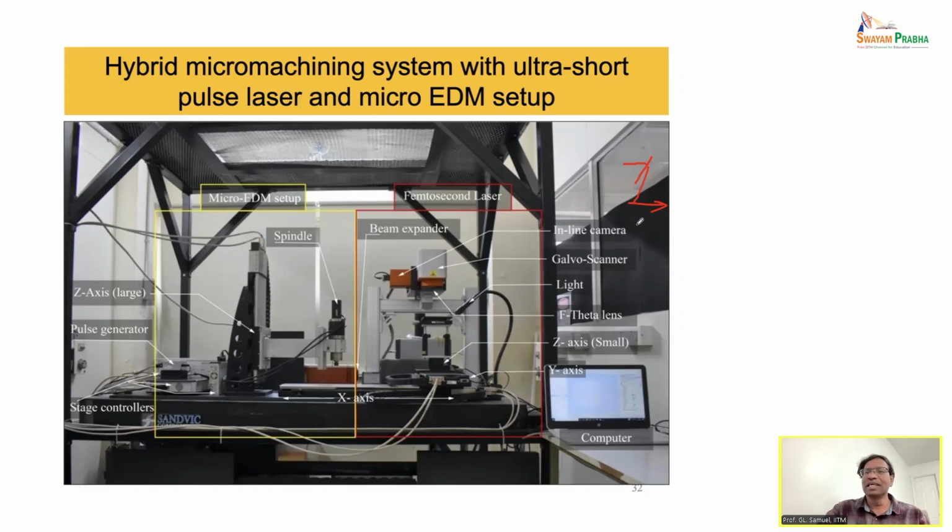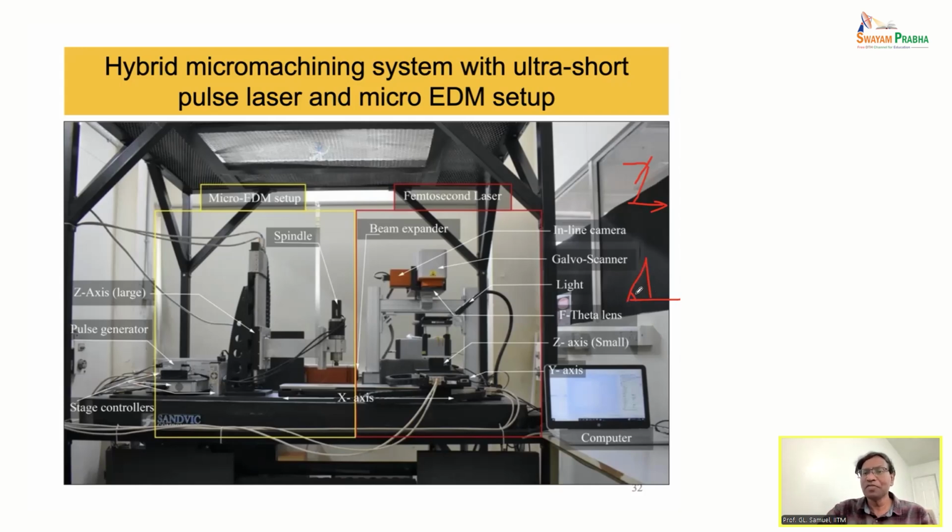There are 2D galvo scanners and 3D, where we can move the laser in different planes, or even change the focus height. But this is actually a 2D galvo scanner. If you want to machine a line like this, either we can move the stage from one position to the other position, or we can change the inclination of this galvo scanner and focus. But the challenge is that at this angle of incidence we have maximum energy, but if this angle of incidence changes, the energy slightly varies.